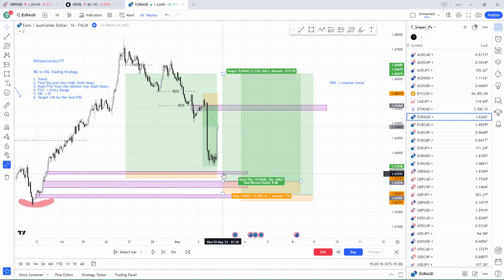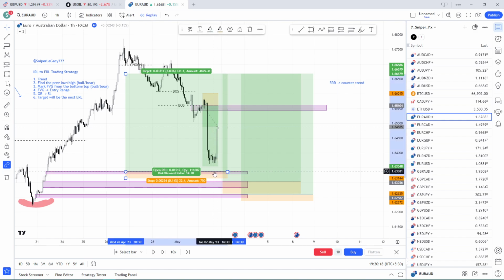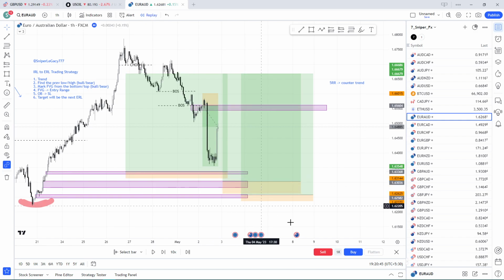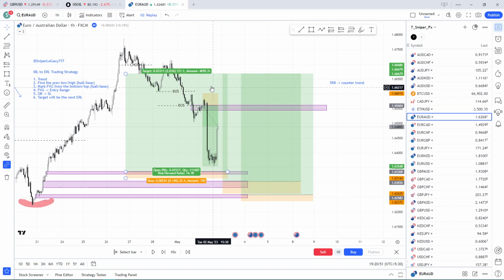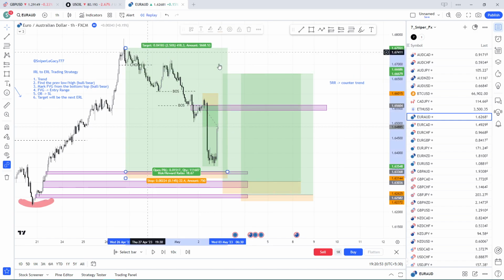Okay, so now if the price taps into this range, I'm going to enter, and I'm going to explain entry in more detail in the next video, because this current video will become very long if I keep on explaining the entry strategy. But the thing that I use is I keep pending orders based on the FVG and I take trades. So consider that I have kept a pending order for long at this range, and this range. So I have 3 pending orders with the SLs that are shown, and the target will be this one, right?